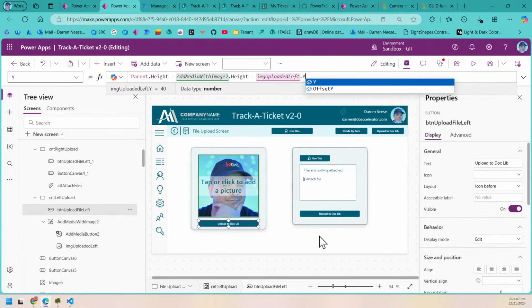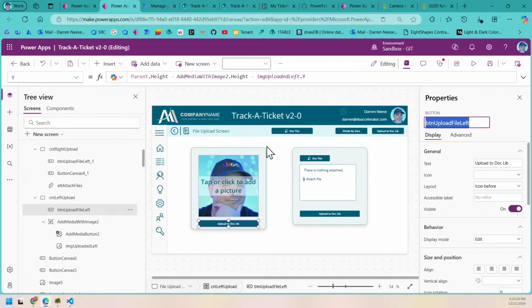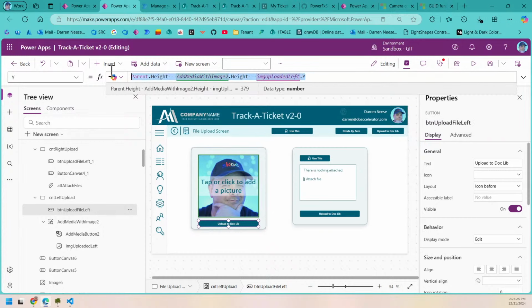Imagine that. Now it works just fine. Copy all that.